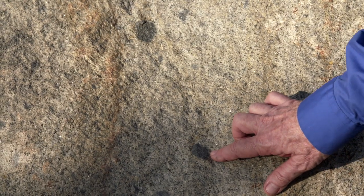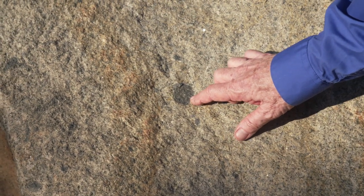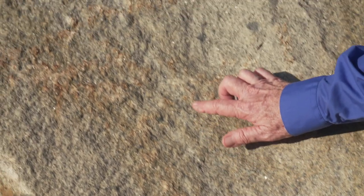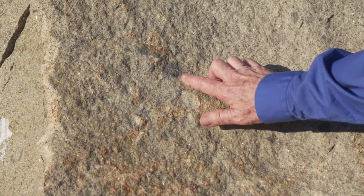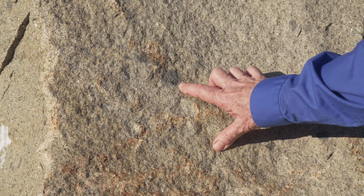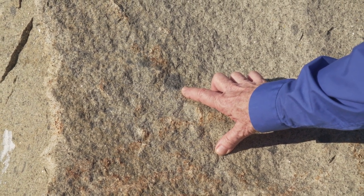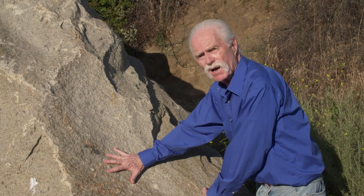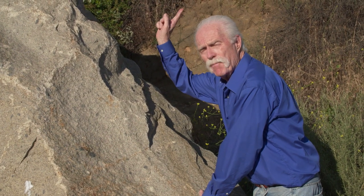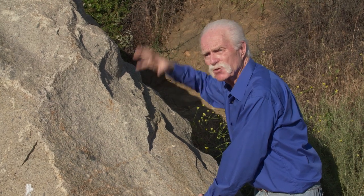We can also see another aspect of its history: these dark blotches. We call these xenoliths — foreign rocks. These are pieces of rock that the magma broke off as it was pushing upward, which fell into the magma and were partially assimilated. And this particular rock is the block we saw high up on Kwai Pai — a rock that gravity pulled down, bouncing its way downhill and ending up next to us here on the road.